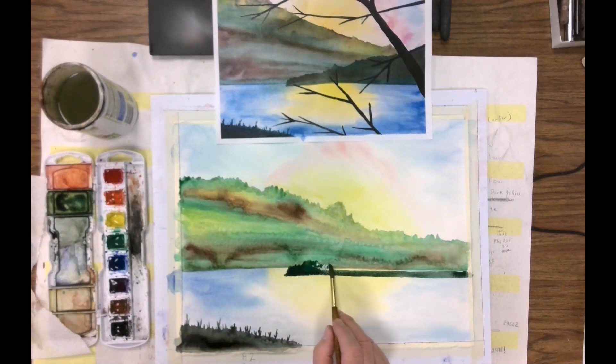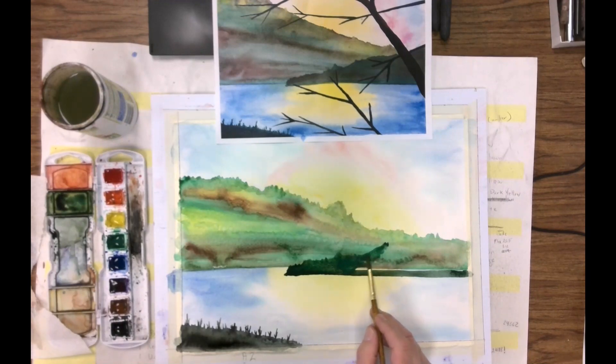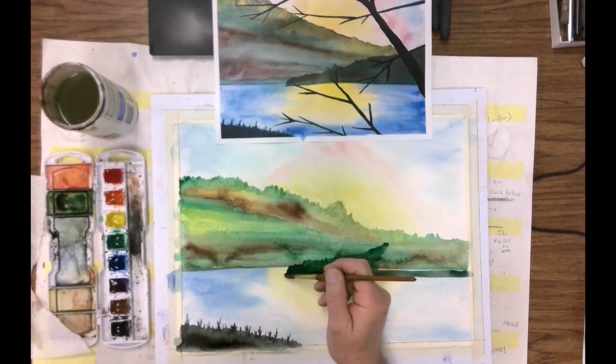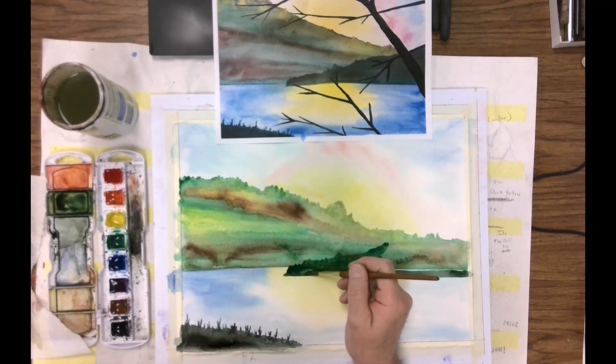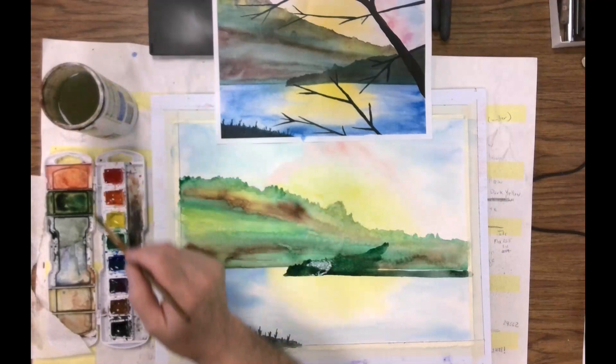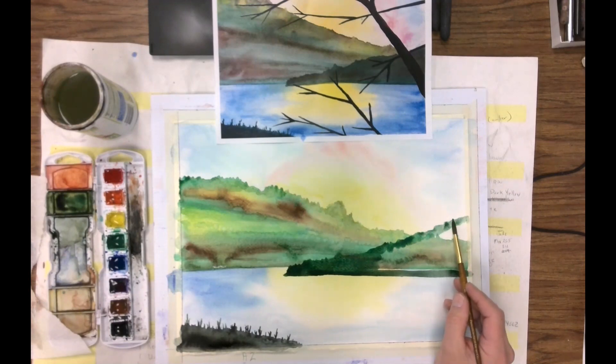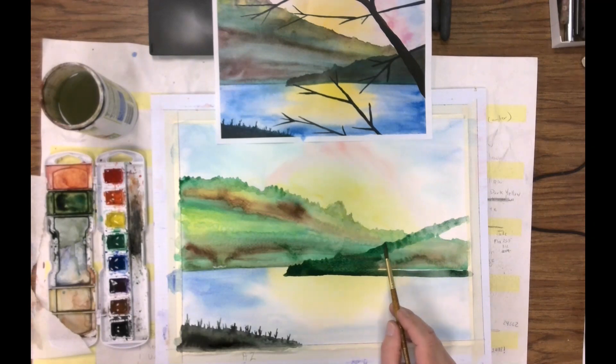I'm going to get a little bit more green in here. That makes that part a little bit better for us, and we can see that — our blacks and our greens mixing together. It needs to be a pretty thick coat. I'm just going to work from my left over here to my right. We can do a little bit of wet-into-wet work here still too, as we have our greens. It's going to come up and over and overlap kind of like this, because it does need to go down into the water a little bit.